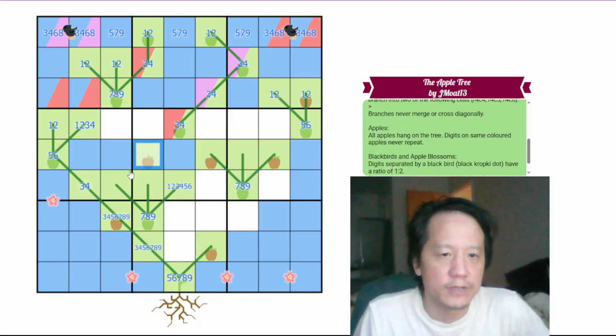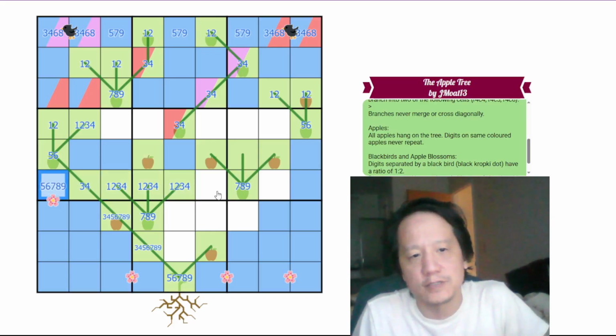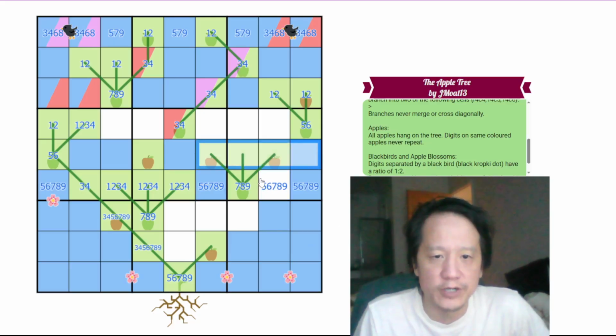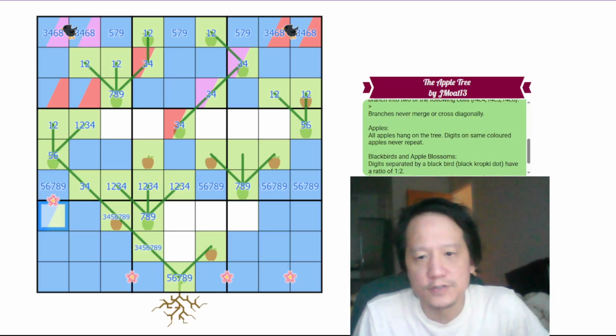This can only branch up once at most. So this is 1, 2, 3, 4. This can only branch up at most once. 1, 2, 3, 4. This can also only branch up once. So that's 1, 2, 3, 4. Because of that, we have a 1, 2, 3, 4 triplet, right? One of these branches to here, and the rest are cut off here. The rest of row 6 has to be 5 through 9. This can never branch up to 2 or more, so this can't be branch. This can never branch up to 2 or more, so this can't be branch. So these are blocked off. This is 4 through 9 here to be consecutive.